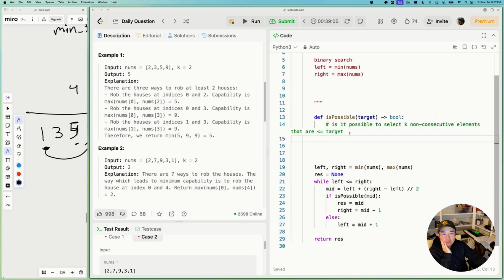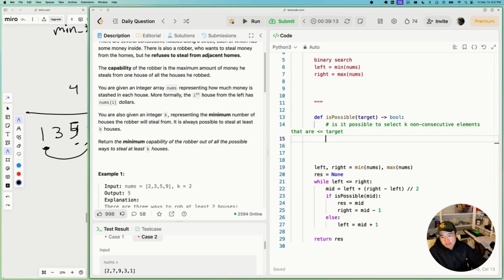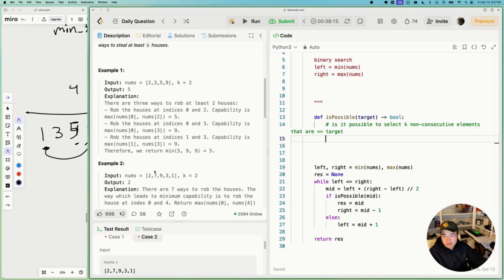Okay, that's fine. Is it possible to select k non-consecutive elements that are less than or equal to target? Since the array nums isn't sorted, we probably need to do something linear, right?